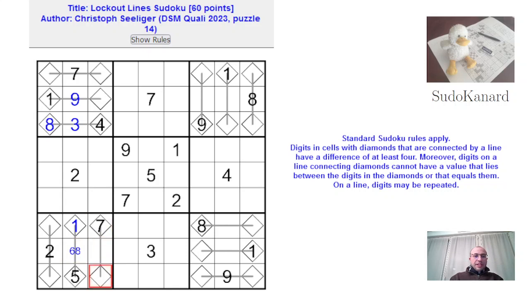This 7 here needs a digit as low as 3, but 1 and 2 are not available, so this is a 3. This is outside of the interval between 3 and 7. It can't be 1 or 2, so it has to be 8 or 9. One of them here has to be a 4, and it can't be with the 6 because the gap between 4 and 6 is not at least 4, so 6 must go here. And 8 goes here by Sudoku because of this 8. So this is now 4 and this is 9.